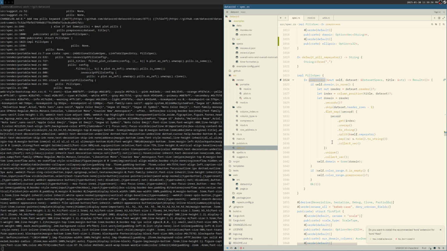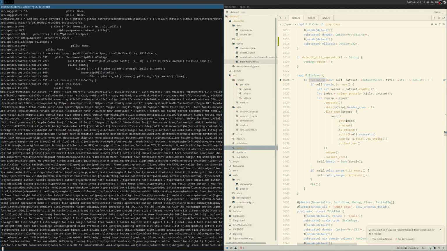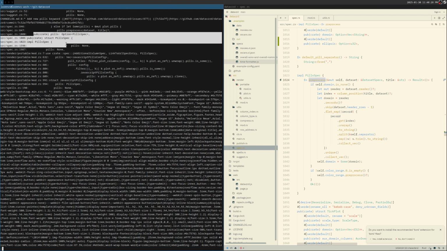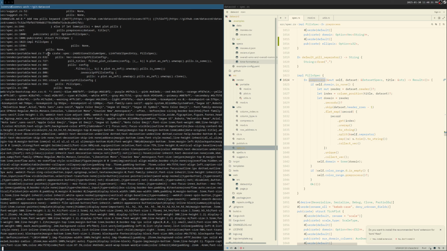Domain, reader, record, skip, flat map, record, get, collect map, collect vec, color range, preprocess. Okay. Self.domain equals some domain. Yeah. I don't want to change any of that. That's what's going to allow us to map individual values to colors. We do the pre-process.